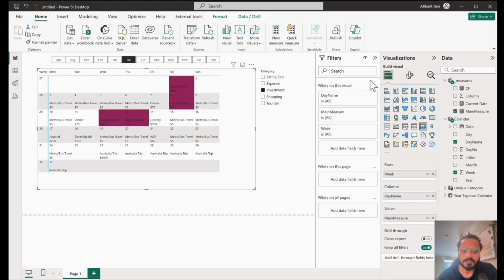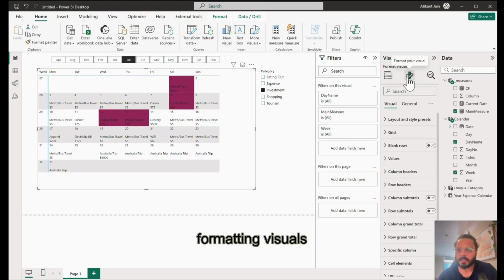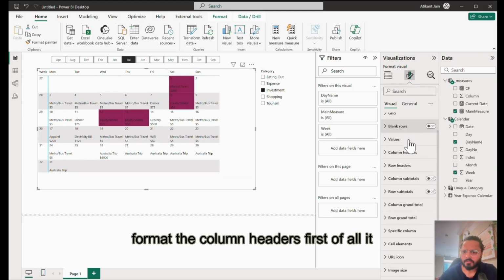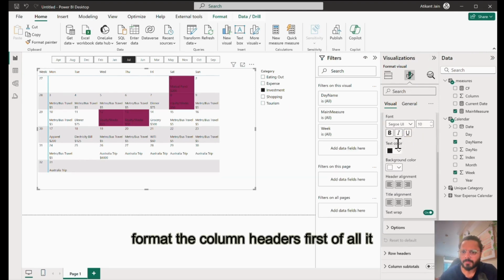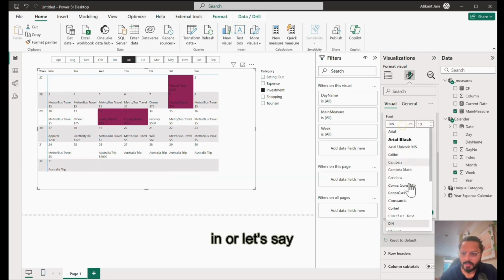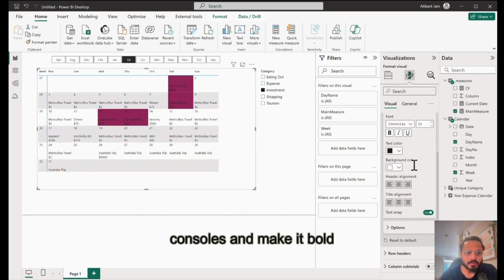So now let's go to formatting your visuals, and I want to format the column headers. First of all, the font should be, let's say, DIN, or let's say Consolas, and make it bold. Text color black is fine.